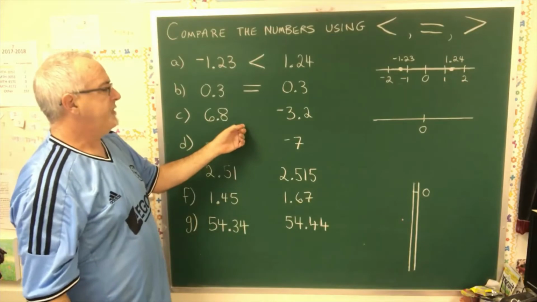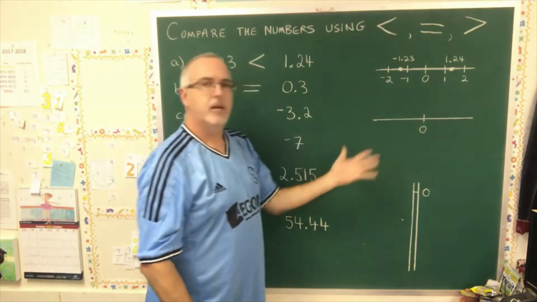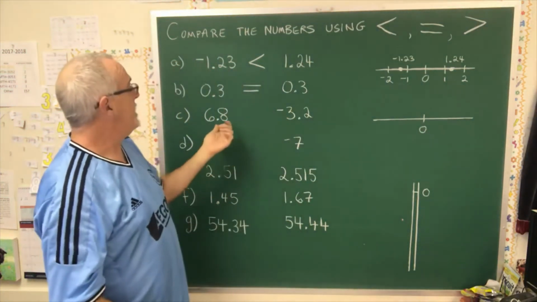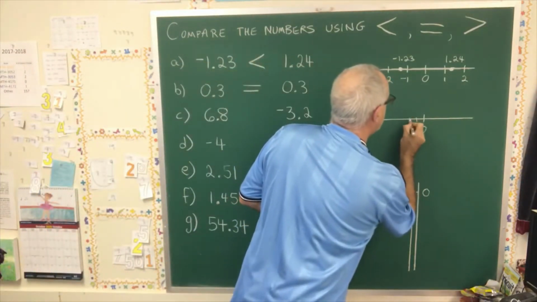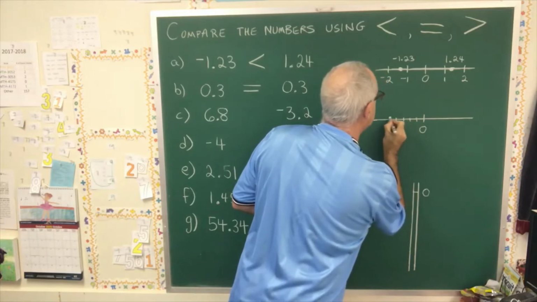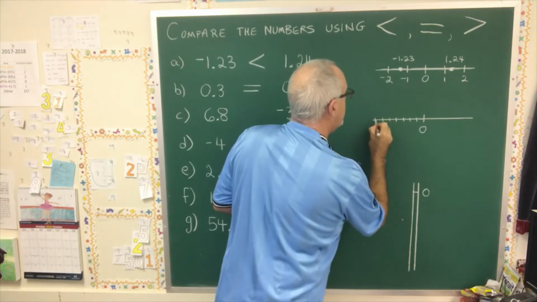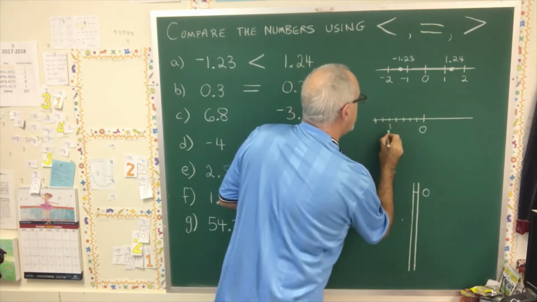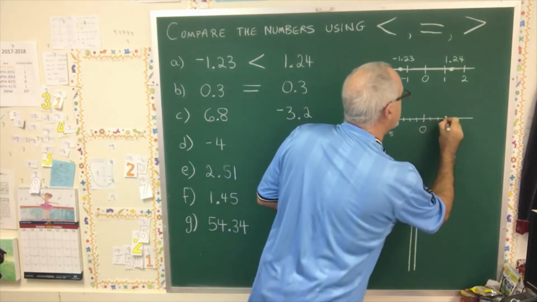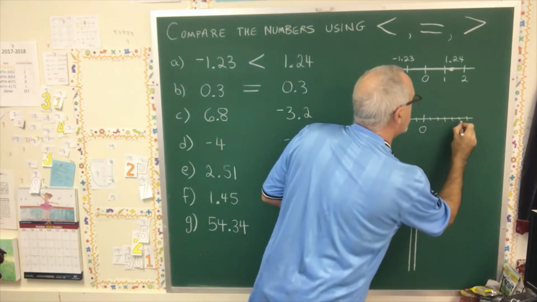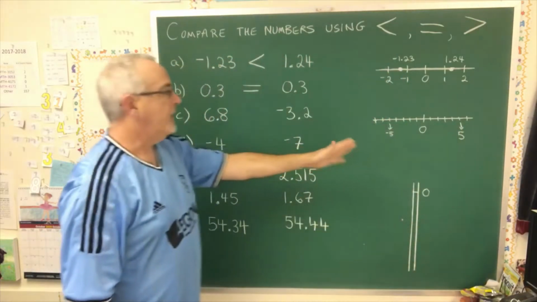For the third one, I'll use the number line again, but I have to apply the lines on the number line differently so that I can get these numbers to fit, because 6.8 and 3.2 are larger numbers. So I'm putting small proportionally spaced lines, and I'm not going to label all of them because it's hard to fit, but I will label negative 5. And then I do the same thing over here, and I'm labeling 5.